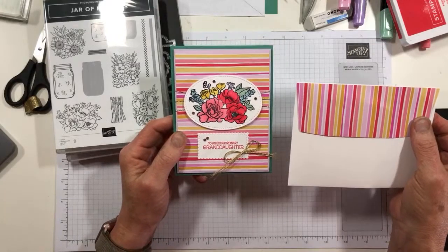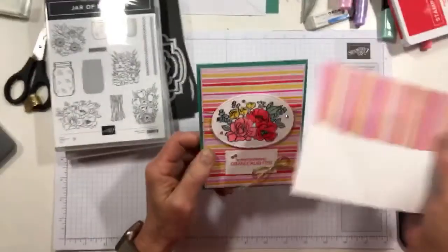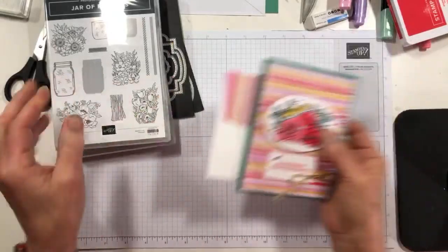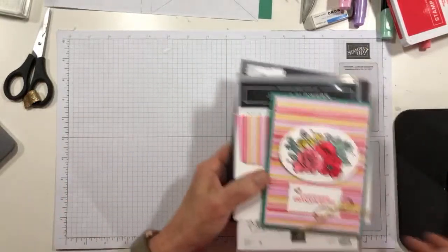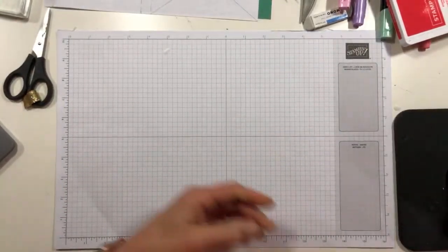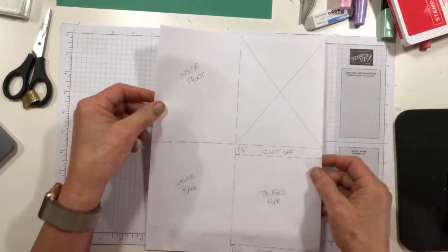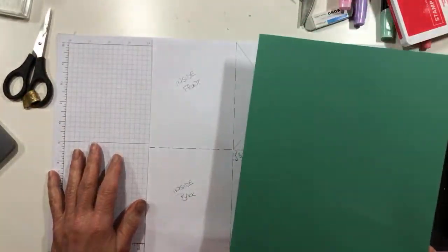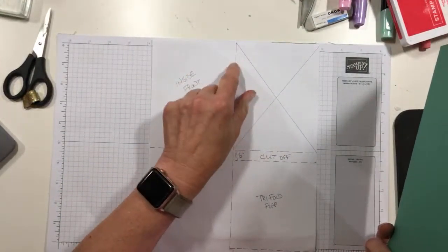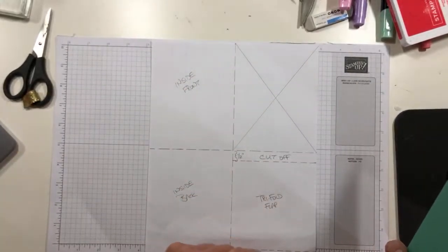Then a little bit of this paper — yes, I know my paper goes this way. I decided that kids don't really care. They're not going to look at this and say "can you even believe she put that paper on with the stripes going up and down when they go side to side on the card." Probably not even the parents. All right, so let's get started — it's pretty easy. All of the card cuts will be on the blog tomorrow, as will a picture of this template. You're going to start with a full sheet of cardstock and do a little scoring at the halfway mark on both sides: at four and a quarter and at five and a half, and then we're going to cut part off.